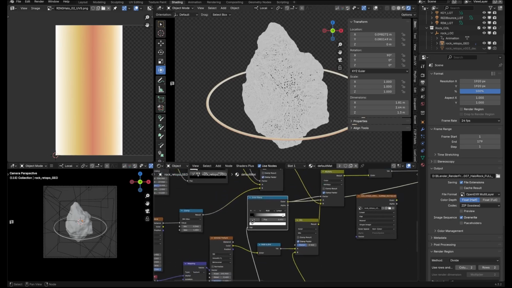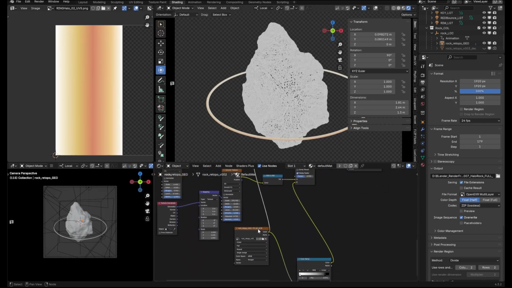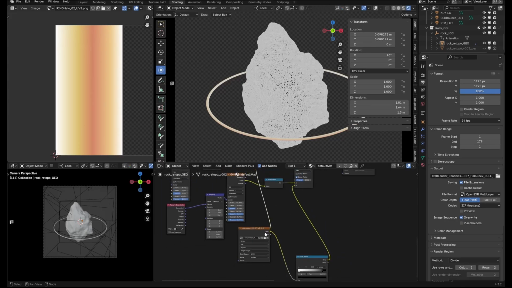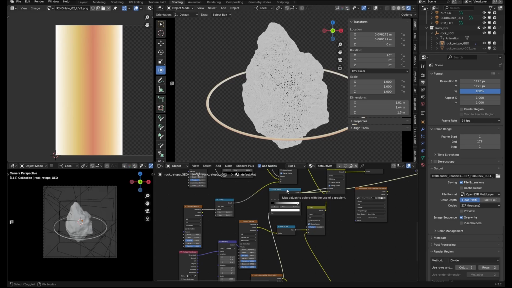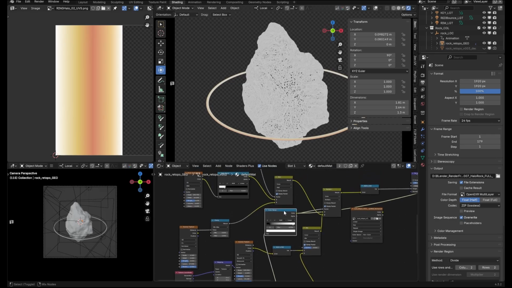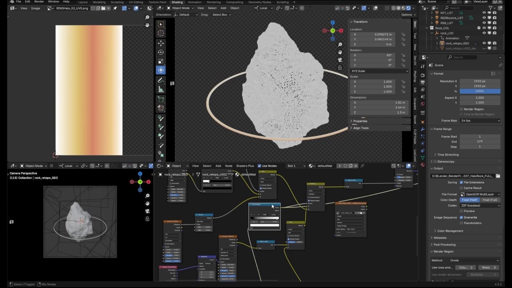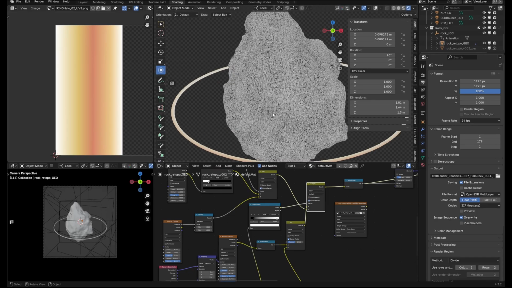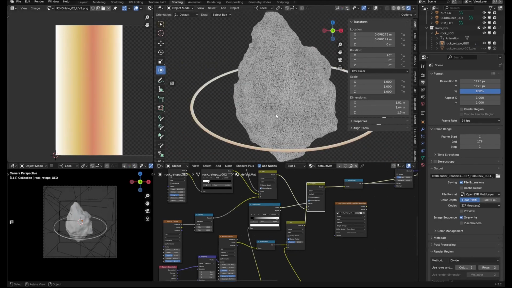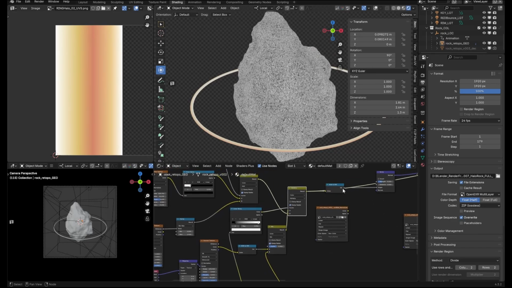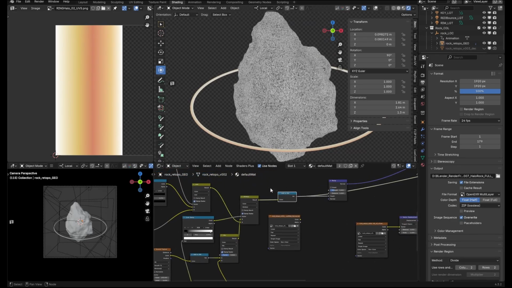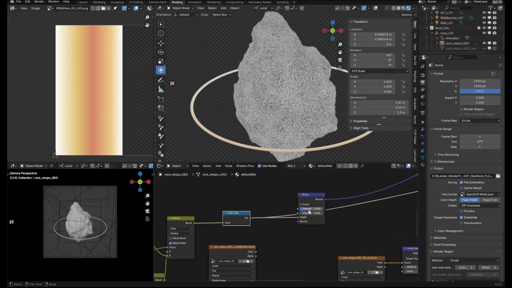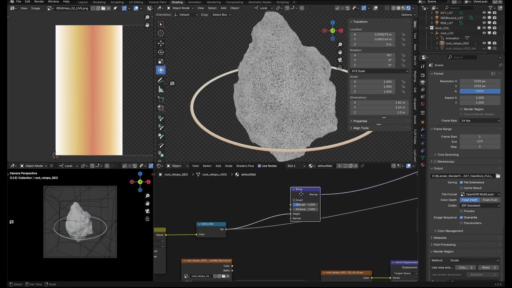Additionally, I had grabbed, as I mentioned before, this cavity map, and piped that in here. Did a bit of a remap, so it brought even some of the details down again. Multiply them together to get this map. It's a lot of detail. It's just all over the place, but that's what I want. I want overall breakup. And I take that. Some of it was color data, so I just went RGB to black and white. And then I plugged that into the bump as a height.